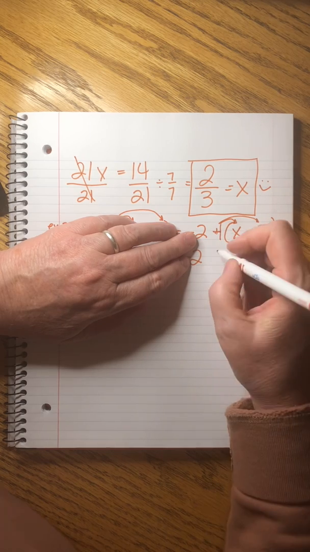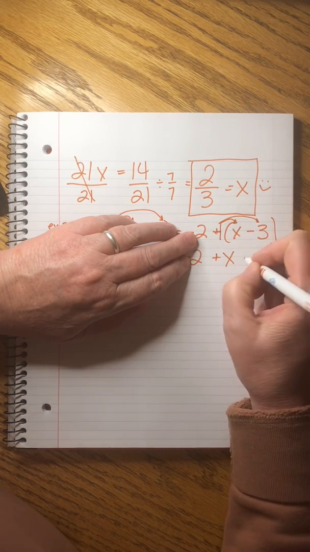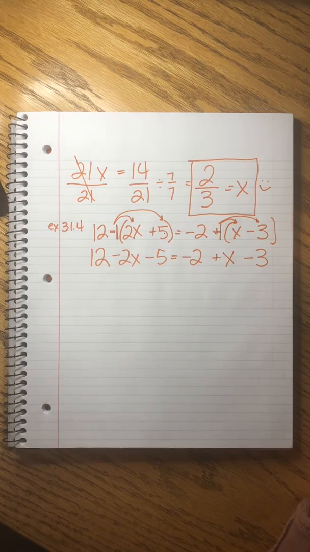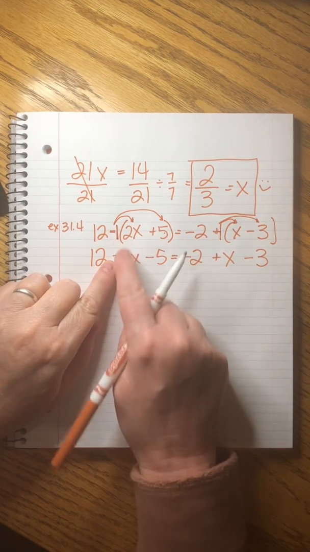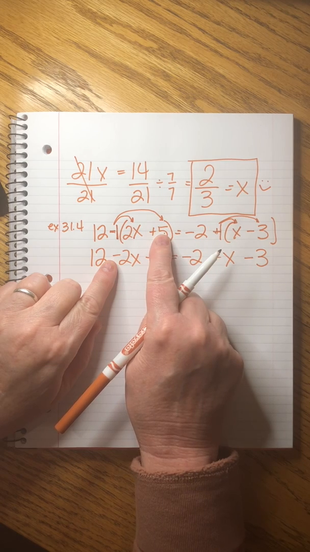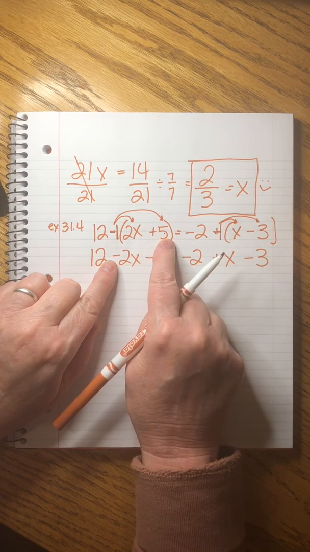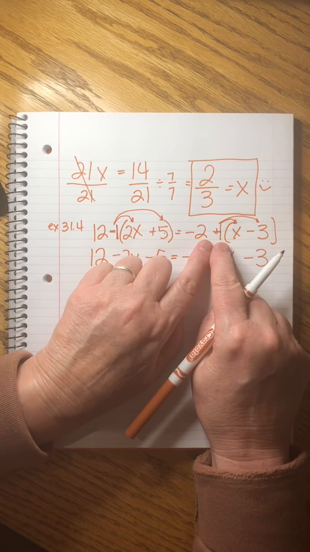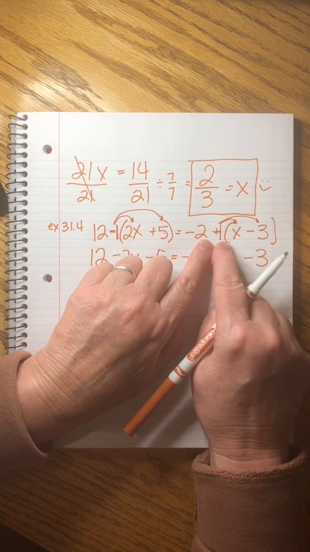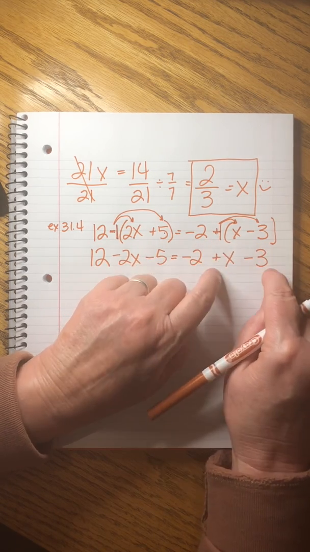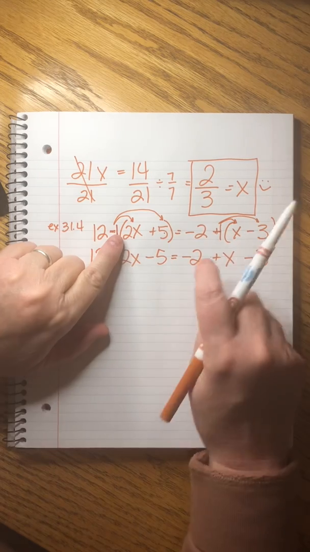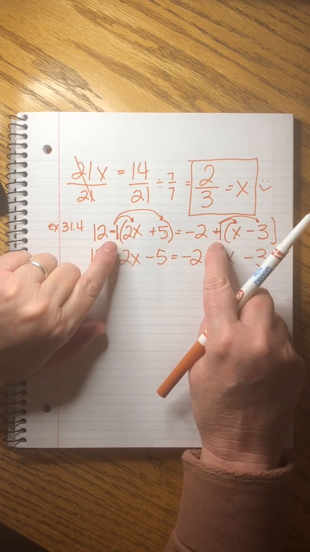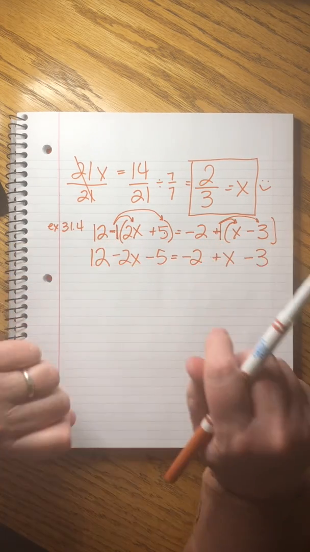It's going to stay the same. So it's going to be plus x minus 3. All right? So if there's a minus sign, we have to be very careful because that's going to change the sign of both parts of the parentheses. If we have a positive 1 that we're distributing, we can really just pull the parentheses right off because a positive 1's not going to change anything. Okay? So that's a tricky little thing when you have a parenthesis and a sign but no number. Just fill it in with a 1.